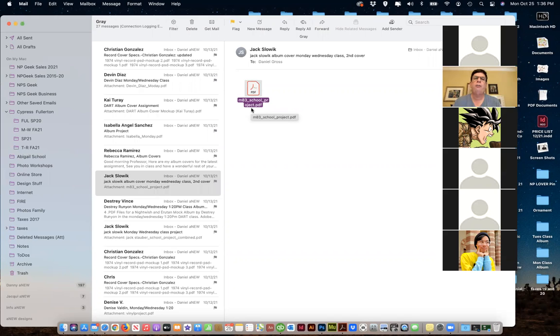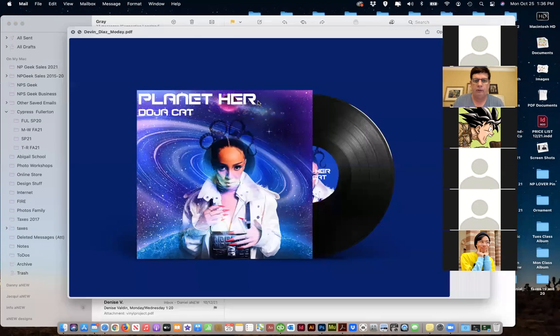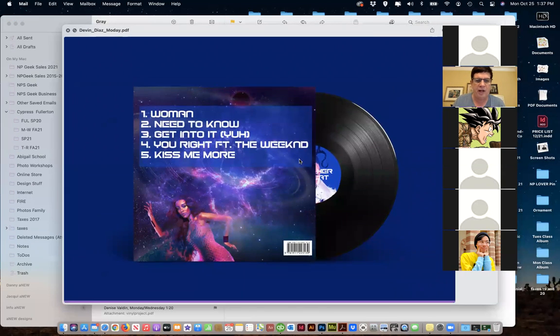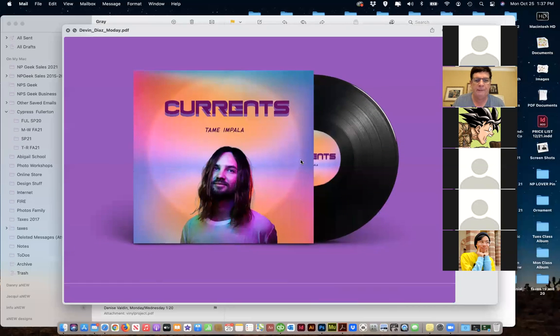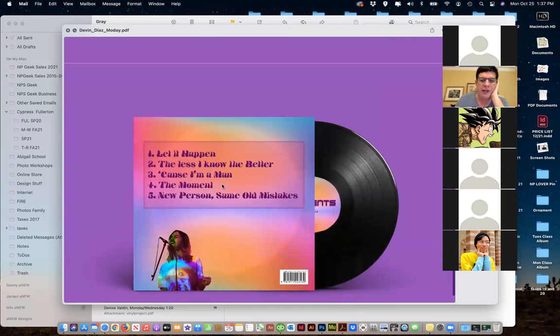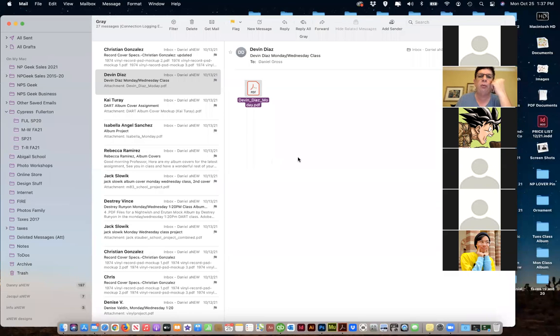We are going to go through them, as you can start to see, and we just look at Devin, right? Beautiful. I mean, what do I have to say? You did a great job. We're going to go through these relatively quickly because what I've seen so far, everything looks good. You guys are getting it. Look at the colors going on here. Beautiful. Nice type, the whole thing. We're going to go through these. No worries. We've got time.